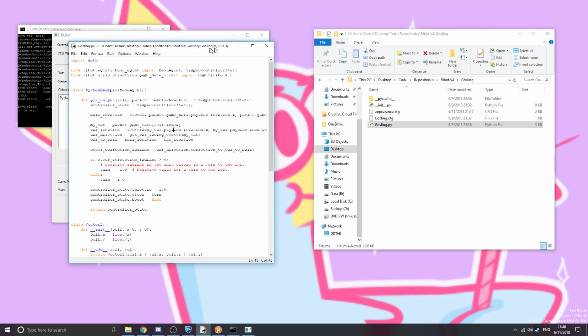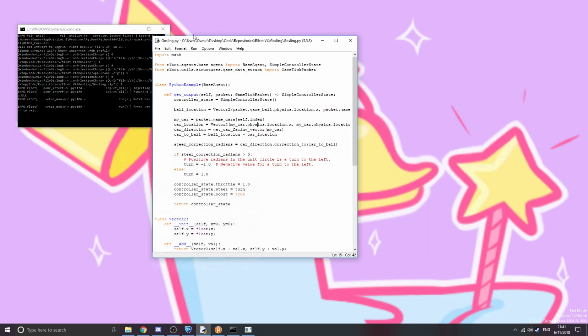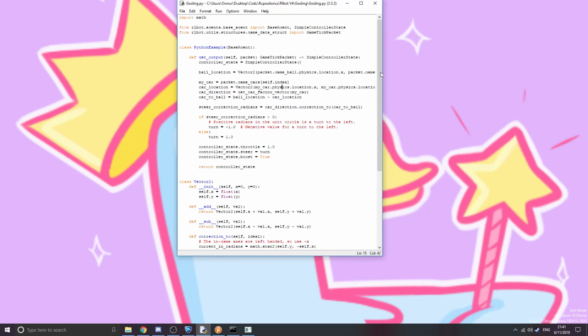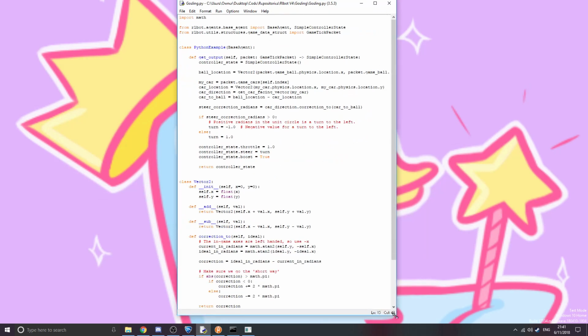This is what it looks like right now. Let me just declutter the screen real quick for you. For the beginning, I'll be using IDLE, which is the default Python editor. But as we get into things, we're going to switch over to PyCharm just because it catches all my spelling mistakes. It's a useful tool. Anyways, this is what the inside of the bot looks like. We have a method called getOutput, and this is what's called about 60 times a second. So this is where our main code is going to start executing from.